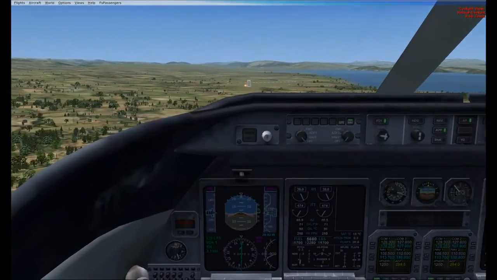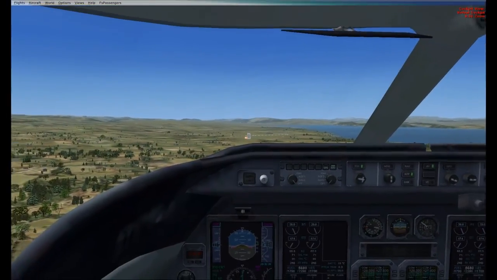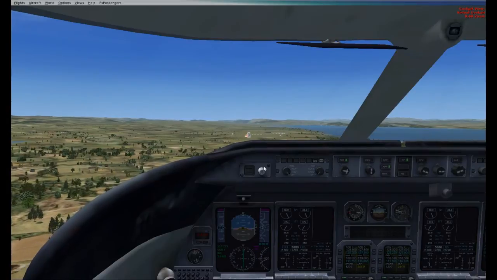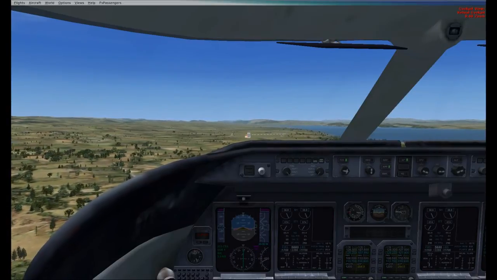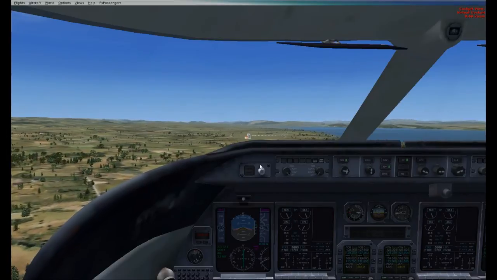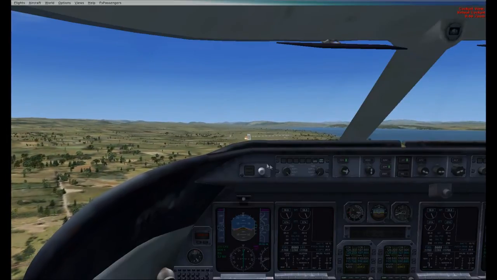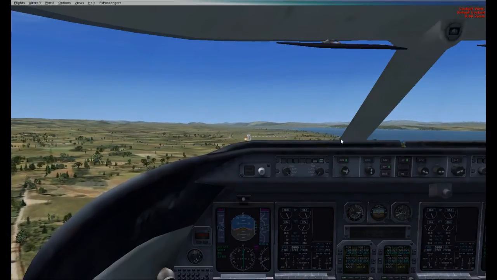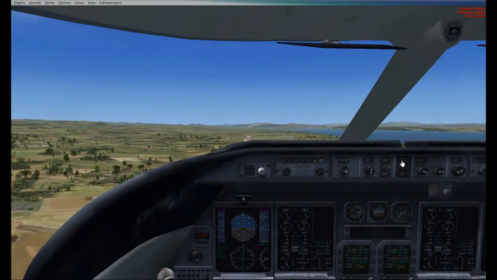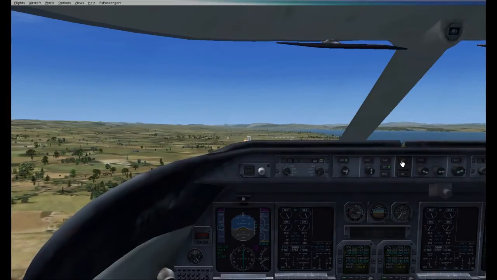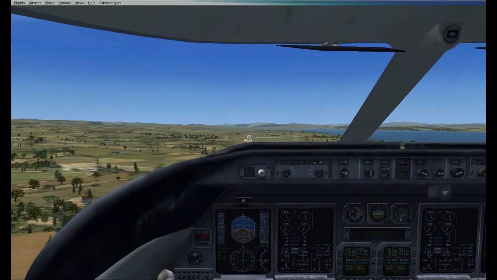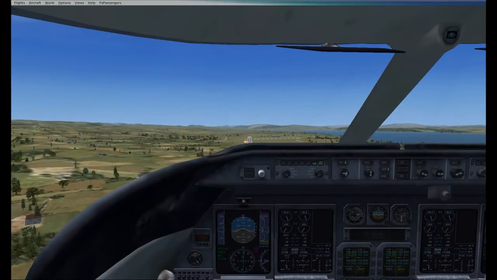Getting down to 900 feet. So usually you'd have a decision height where you would decide whether to carry on with the landing or to do a go around. It's usually used for bad weather when you can't see far in front of you. Obviously it's a perfect day here, so I'm going to go ahead and turn the autopilot off. So now I have control of the plane, both throttle and sort of direction and altitude.